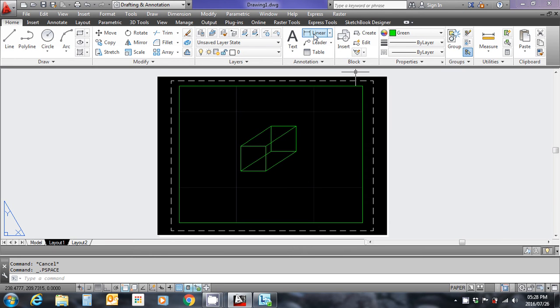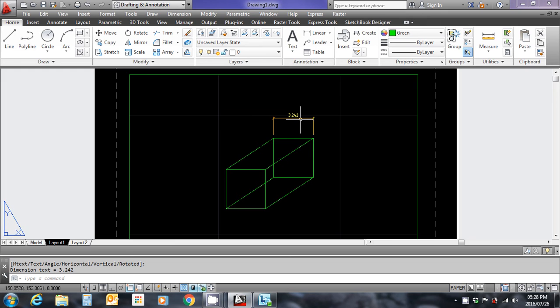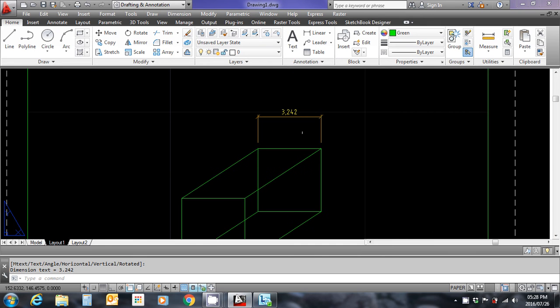So let's choose the linear dimension option and click on that part, click on that corner, and lift my line up, and you'll see that I have a dimension of 3.242 units. Well, this is going to be measuring 3.242 units in model space because I chose associative dimensions. So this is measuring through into model space, so that is that dimension. Let's go ahead and dimension the other side, and you'll see the length is 3.315.